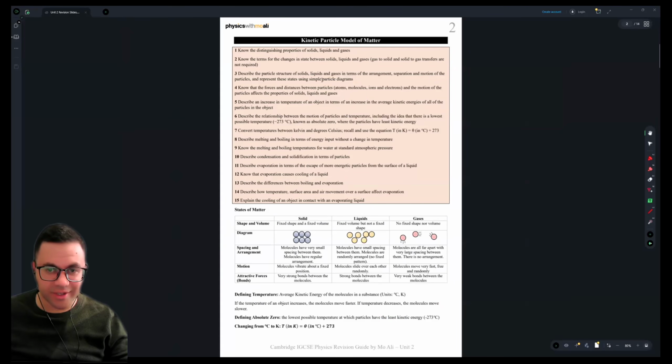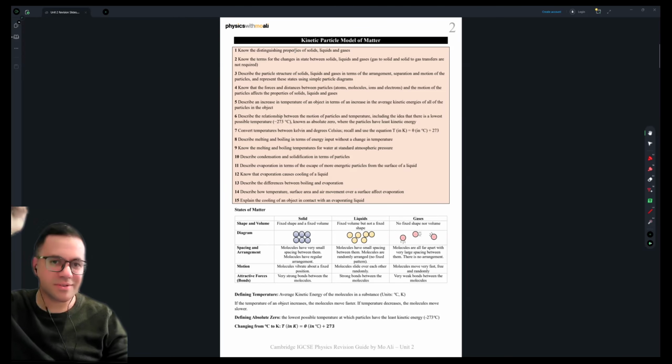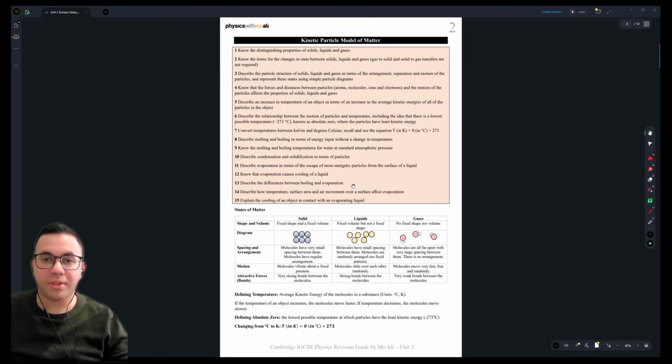Now, friendly reminder again, this checklist, this big list, is the list of pieces of information you need to know in this particular chapter from the syllabus. Use it as a checklist for revision, meaning if you take a look at each one of these and you don't understand what's going on, you revise that point and you check it. Oh, I understand what he means by distinguish between solids, liquids, and gases. Oh, I know what the terms between solids, liquids, and gases mean. And you start using it as a checklist for revision. If there's a line that you do not understand, go back and revise that specific topic or ask me about it. Okay?